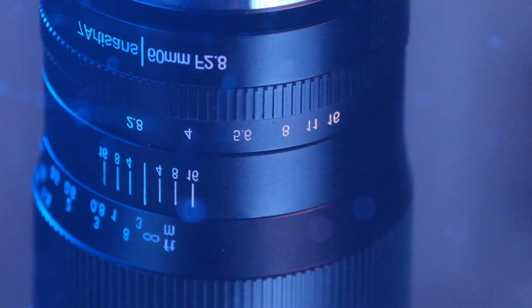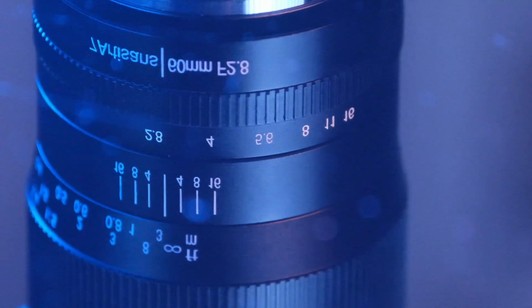By the way, all of these headshots you see in this room are recorded on the Viltrox lens. So next, let's talk about getting close to a subject. The Viltrox can focus super close, but I have a solution for that.